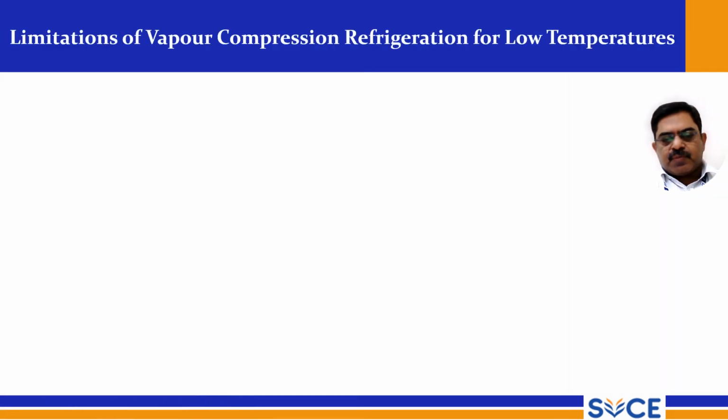So limitations of vapor compression refrigeration for low temperatures. So vapor compression system we have seen all along in this unit. Now the limitations, why the low temperatures it is not much suitable, that we are discussing here, and what is the solution that we are going to discuss here. So in earlier session, I have given you the necessity of cascade system and why we go for cascade system. I have explained in our earlier session, and we will see the limitations of vapor compression refrigeration for low temperatures here.